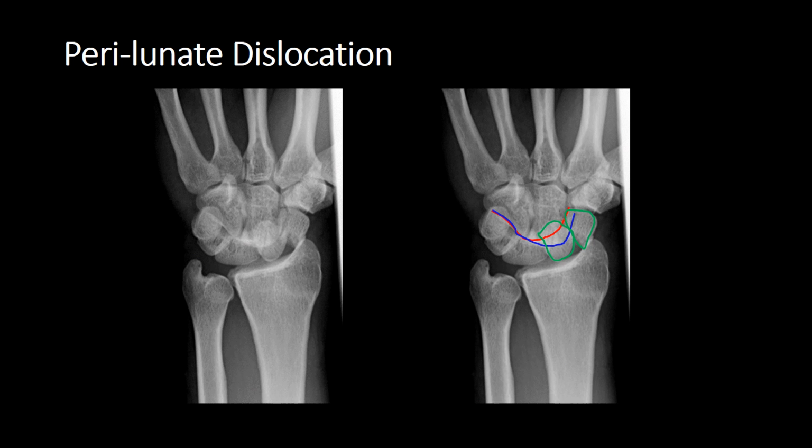But we can see how the capitate projects more proximal over the lunate and scaphoid, indicating that we have a mid-carpal injury. Now if you look at the proximal row, if you look at the proximal articular surface of the triquetral and the lunate, and then of course it's lumpy bumpy with the scaphoid, we can see how the lunate, although slightly displaced medially, it is actually in normal articulation with the radius, and it doesn't have a triangular configuration, and so therefore the PA is leading us to recognise that the lunate is in a more normal articulation, and it's the capitate that's in the abnormal position.